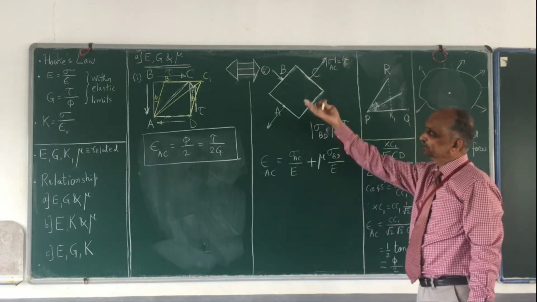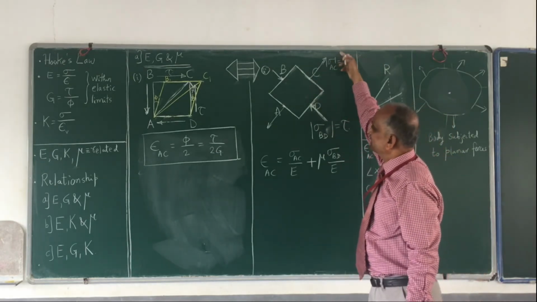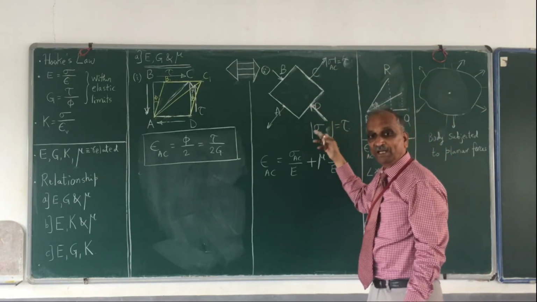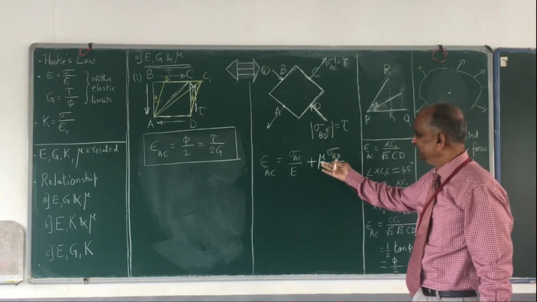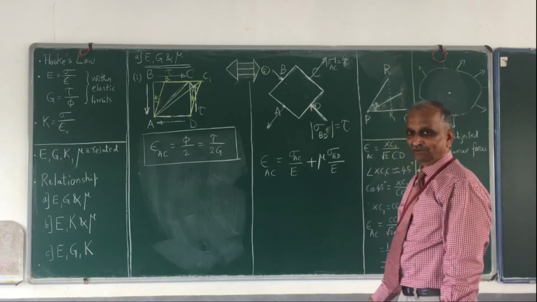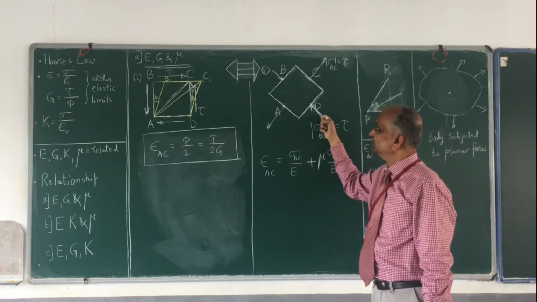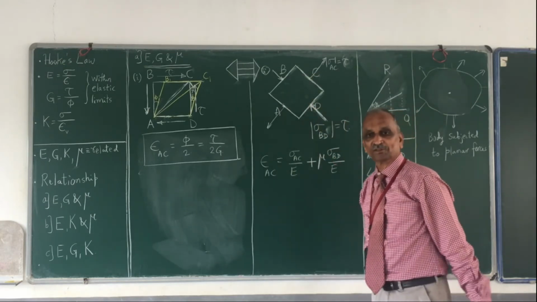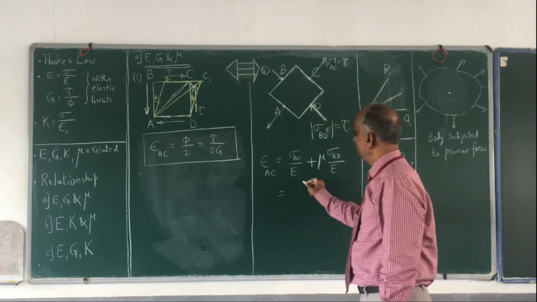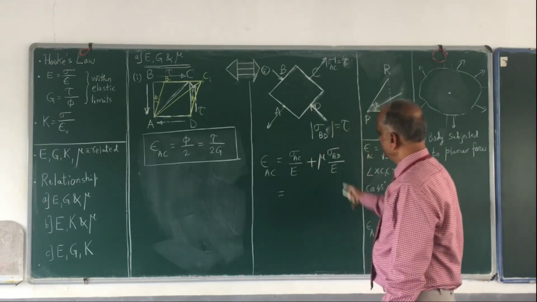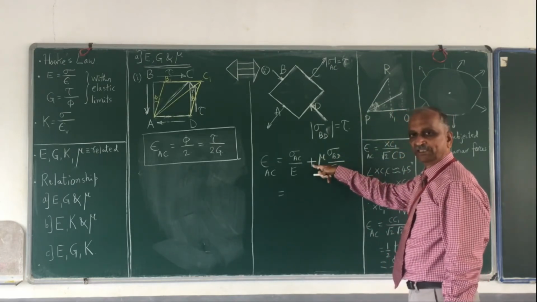This is the generalized Hooke's law. If you take this as x direction, this is y. Sigma y is minus tau. Please remember, sigma y is minus tau. That is why you get here plus. If you want to know what is sigma BD, this also is minus. Anyway, that I don't need. So I shall substitute. What is sigma AC? Sigma AC is tau by E. So this sigma BD is also tau, and it is compressive. That is why I have already taken the sign into account.